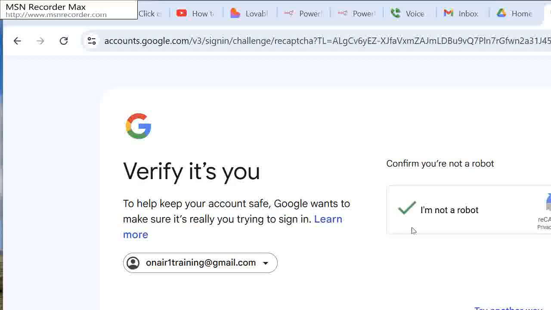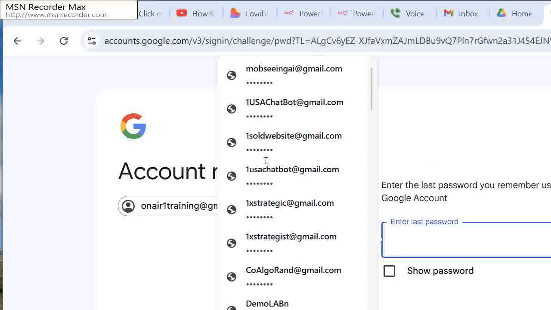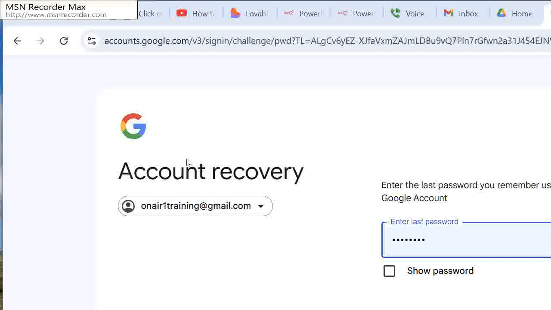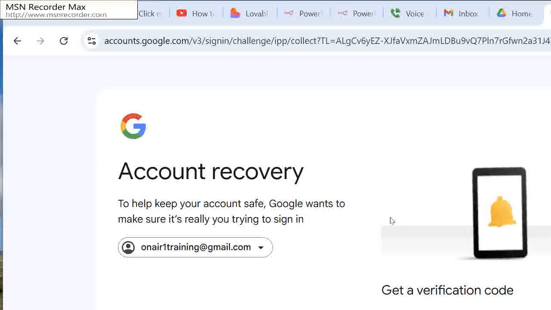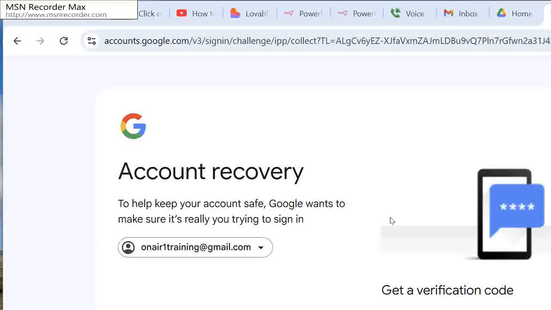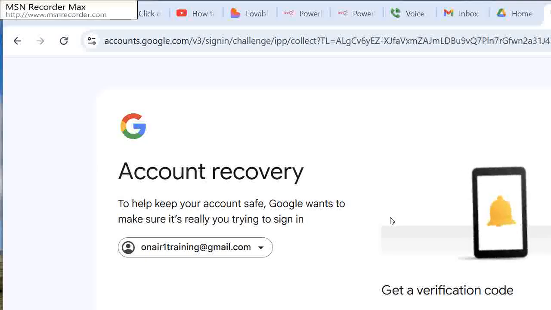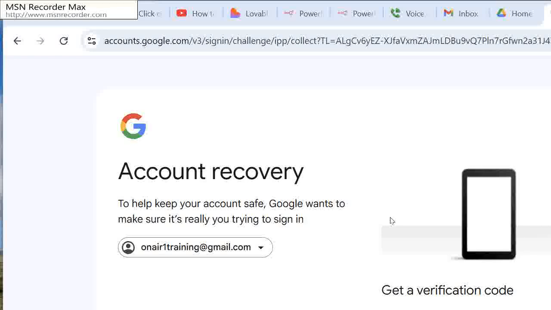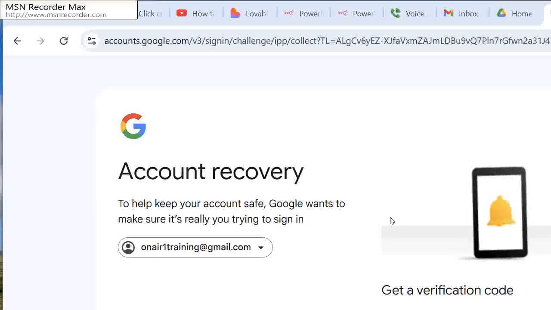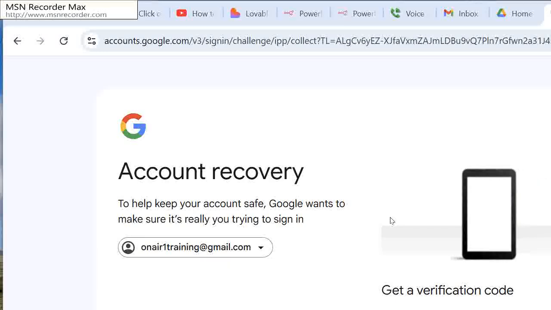Phone number ending 64. Patient code. Code. Oh, I don't have my phone.